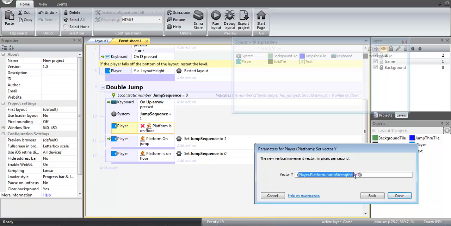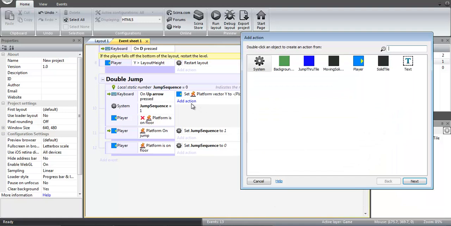Now what I have done here is made the double jump a portion of the player's current jump strength. So basically, the double jump is going to be about 75% of the player's jump strength. I like setting it as a portion of a variable or constant, whatever you want to call it, a variable that already exists, because that way you don't have to hard code in the vector. Let's say you may want to make it 1,000 because you set the player's jump strength to 2,000. Well, with this, you can always have it set as a portion of it rather than trying to hard code it in here and having to go back and change it every time. You can determine the actual percentage of the player's original jump strength. And setting it to 3/4 seems about right.